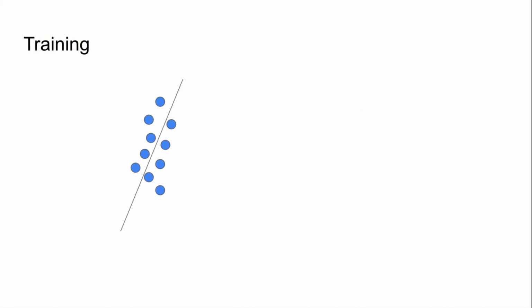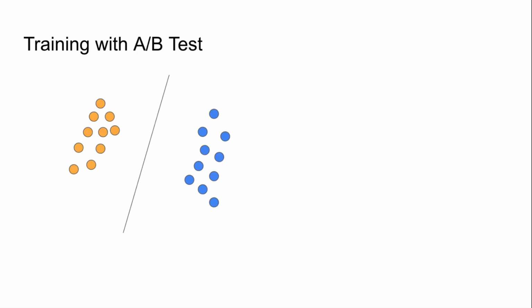In a typical training scenario, we feed the model with the training data. We get a model illustrated by the line passing through the training examples. When we run A/B test, we have different models serving traffic. The impressions come back into training data. Some of the training data come from model A, some from model B. Their distribution is different. The model is not able to fit both datasets. It passes through the middle.